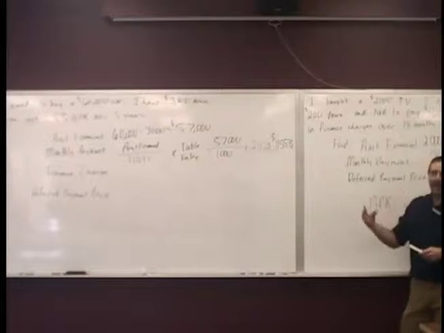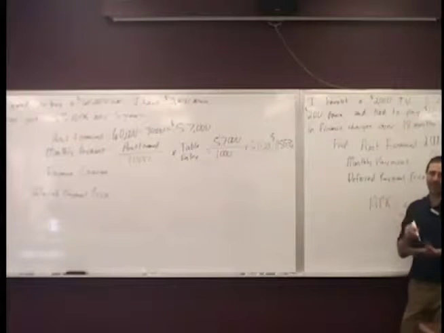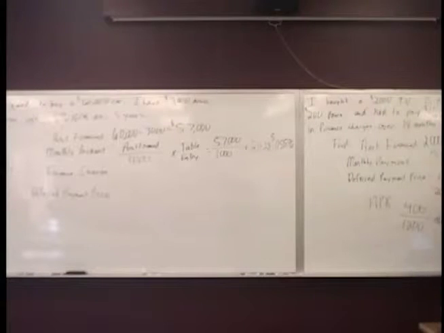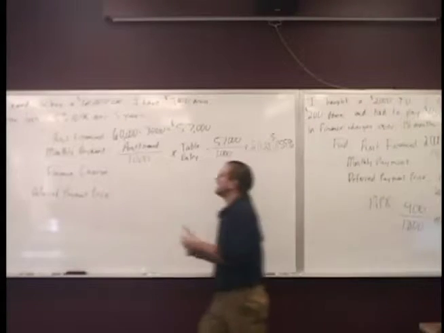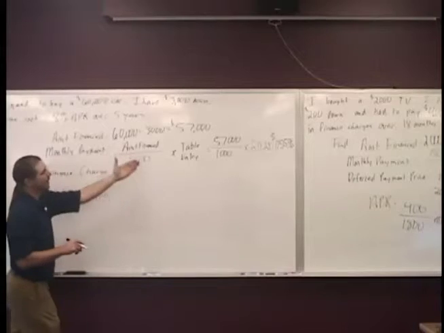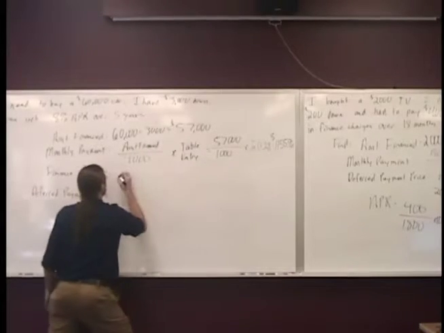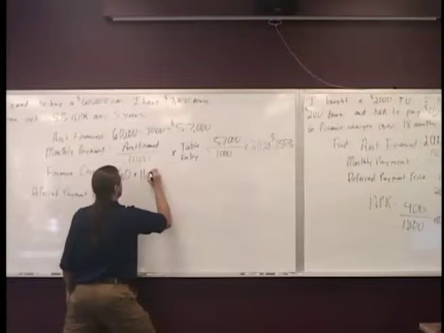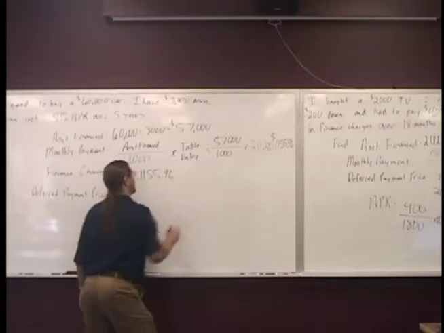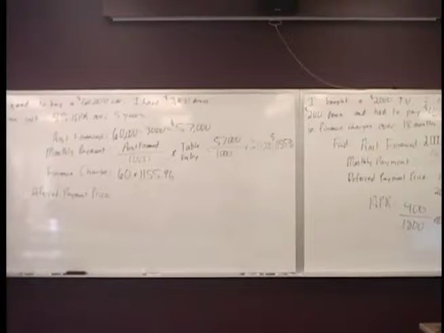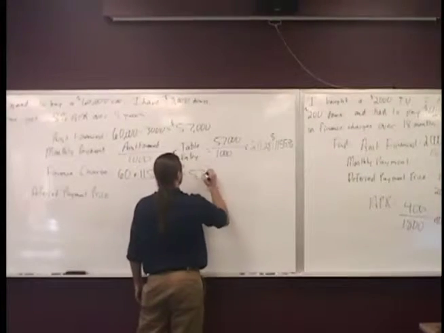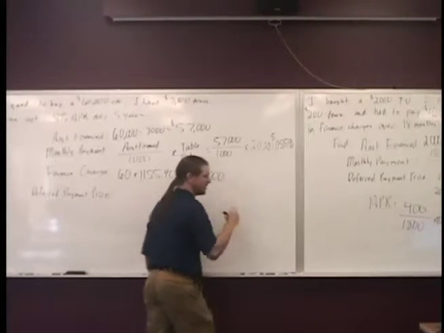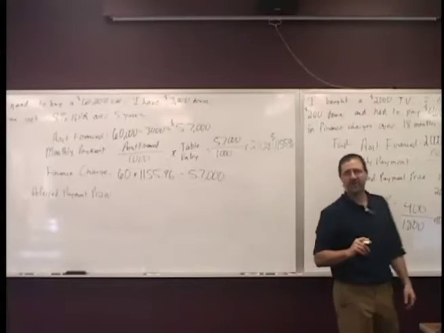All right, so how much am I going to pay in finance charges over the life of this loan? Again, the process is the same as it was before. Take the amount of money that you're going to pay per month, so 5 years, 60 months, times your monthly payment, and subtract how much you borrowed. Please don't subtract the price. Again, that tends to be the mistake students make more often than not.